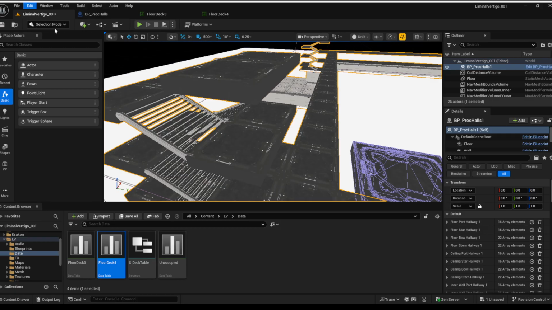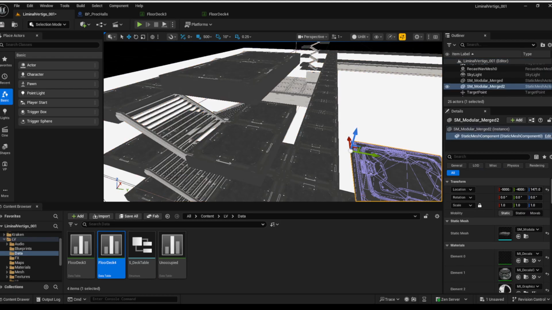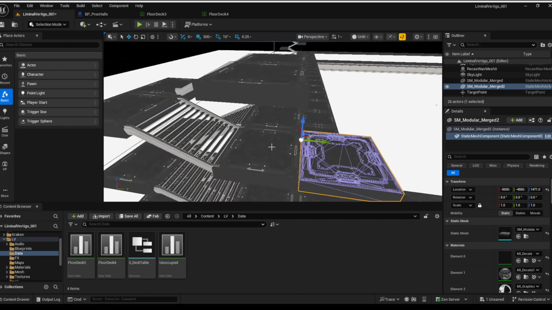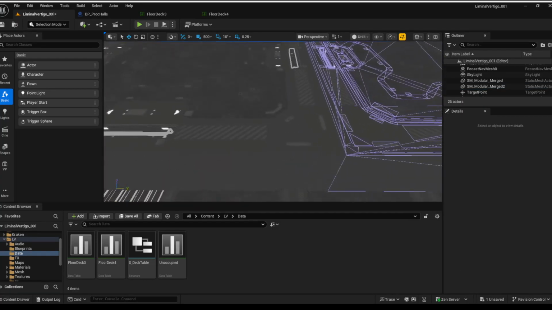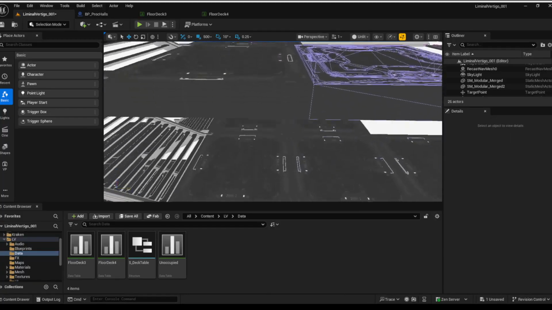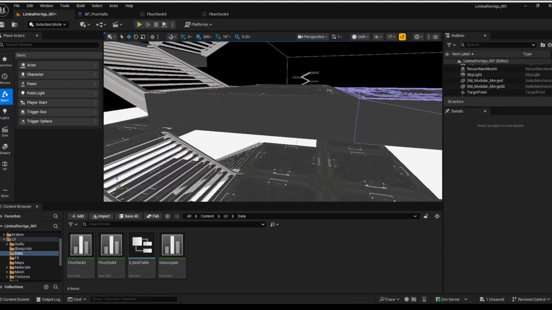Let me undo that. I want to know, so let me see, negative 4500, yeah. Let me just see if it's flush with that floor that it's touching. It is, it looks like it, yes.